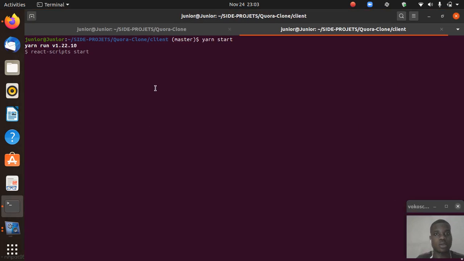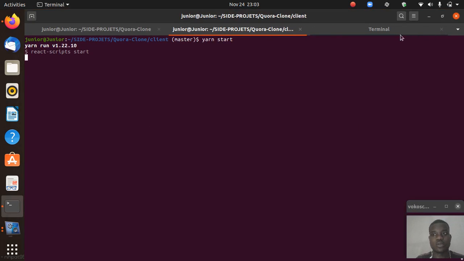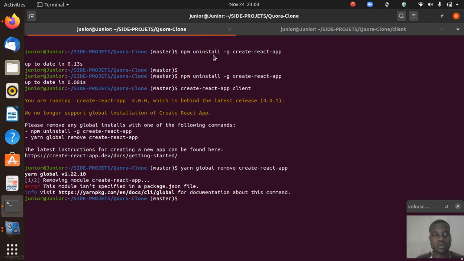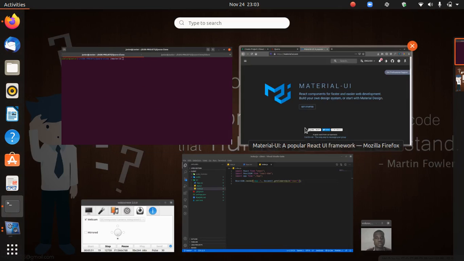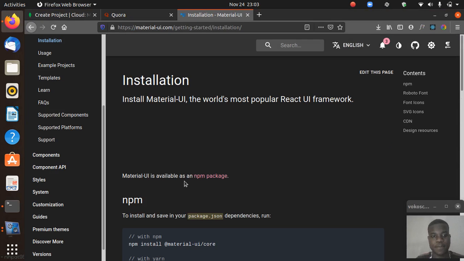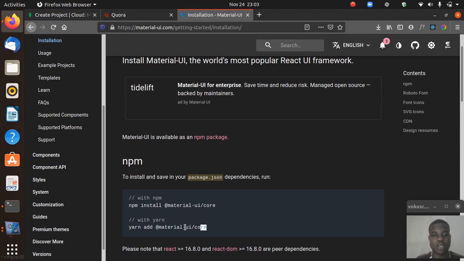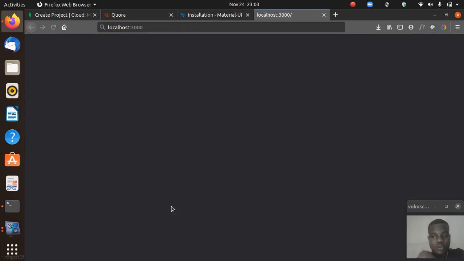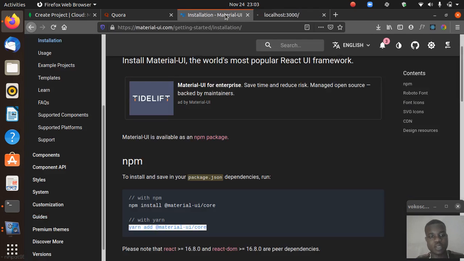While it's doing its thing, we'll come here and install Material UI. We come to get started, and we want to yarn add, because we're using yarn. If you're using npm, you will use npm. It's still the same thing.